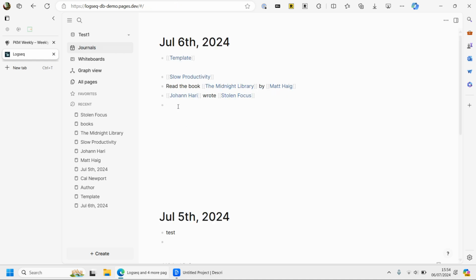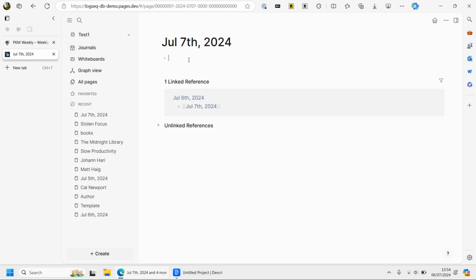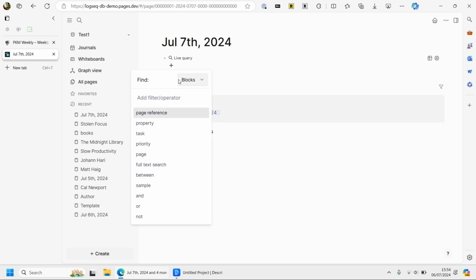And what we can do, let's just go to tomorrow, just have a clean page. Let's do a quick query. Let's see how that works. So similar sort of thing as we have now, query, yep, we can do it manually or we can click on the plus and do it. With this, what we want is, let's just try, it's definitely a property.